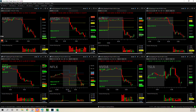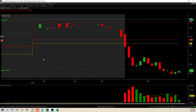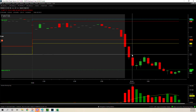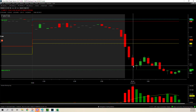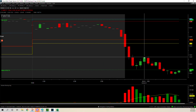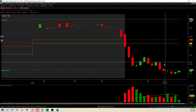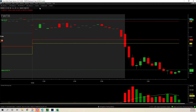Twitter. This is my new platform, Orion, that we are using at Navigation Trading. Okay, Twitter had a big volume bar right here. So on this little pop right here, I got short for a downside runner. Got out of 10% here. It bounced up, and then I rode it back. I held my contracts, and then I thought about adding to it right here, but I didn't. When it got down to this pivot, got out right here at this pivot. Didn't want to sit through a bounce. 278. PLTR $40. I won't go over that one.